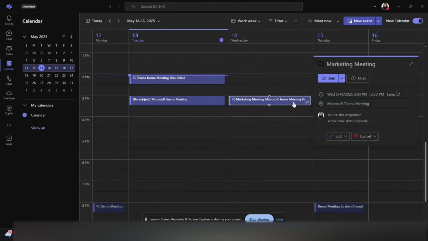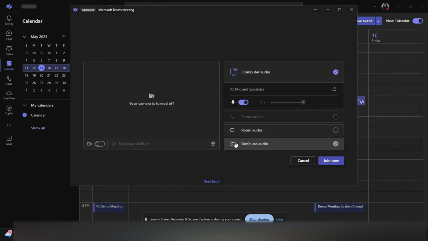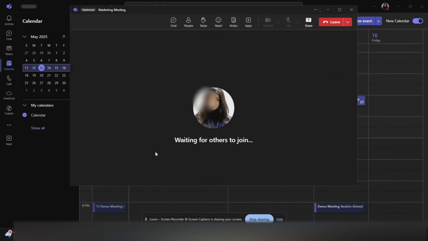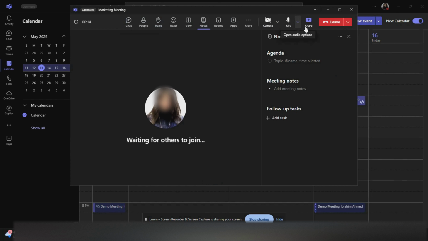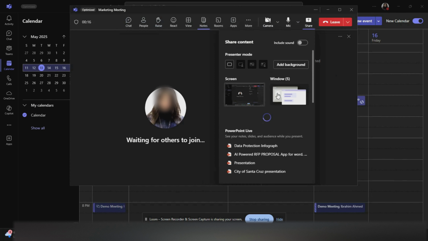Now, let's see what changes and settings are available to you inside the meeting. Click Join. Notice the lobby settings we configured. Inside this, you can turn on your camera or use a blurred background. Mesh avatars are available if you'd rather stay off camera. Choose Share Most Window to demo software or PowerPoint Live for slides.